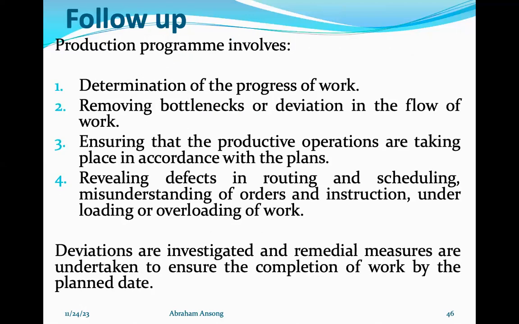Then you need to do follow-up. So production program should involve the determination of the progress of work, removing bottlenecks or deviation in the flow of work, ensuring that productive operations are taking place in accordance with plans, revealing defects in routing and scheduling, misunderstanding of orders and instructions, underloading or overloading of work. All of this, you need to do follow-up to check these things.